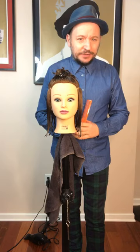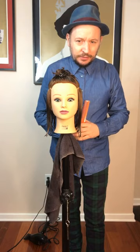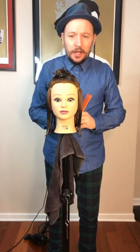So we started with a long shape. Then yesterday we went into more of a mid length. And today we're gonna chop it all off. All right, so we're gonna go into a short haircut, like a little pixie-ish, textured little crop, but approaching it in maybe a different way than you normally do, okay?